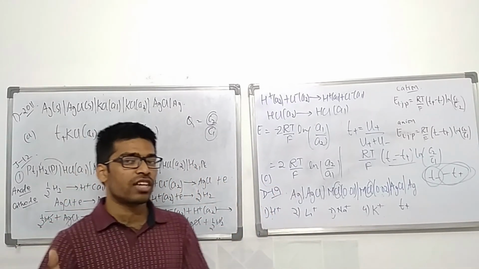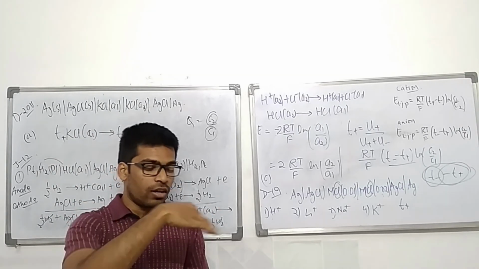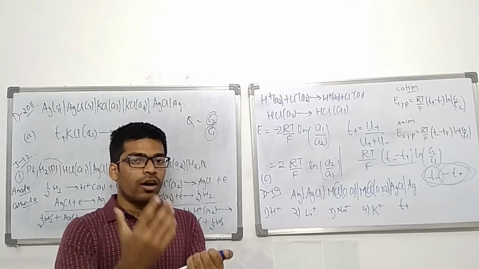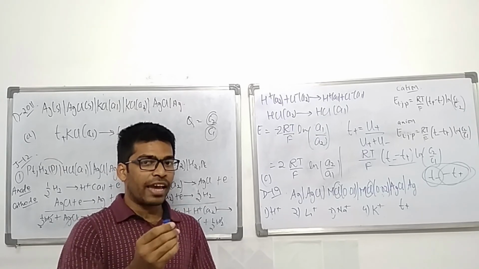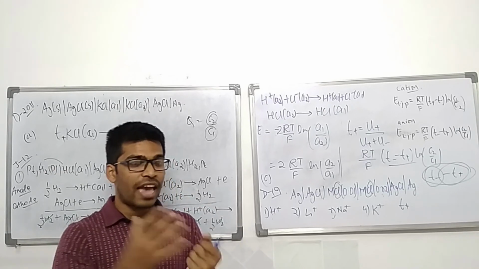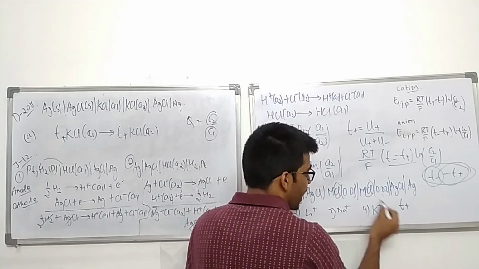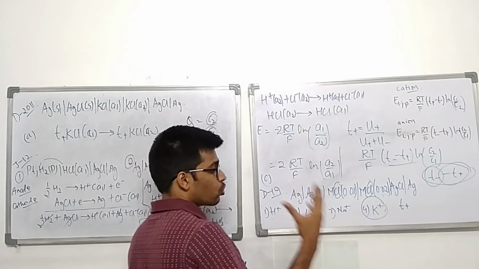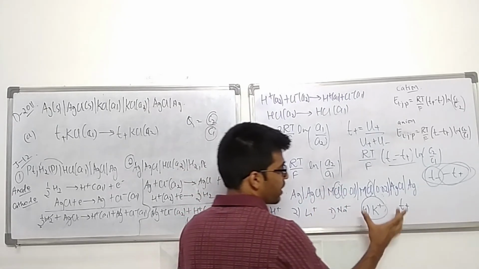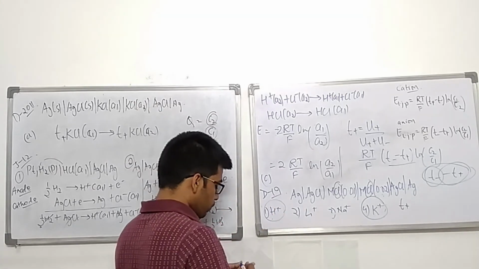As the size increases, the density of the charge decreases. Now, as the density of the charge decreases, the sphere of aqueous molecules, that means the water molecules around a positively charged cation, decreases. That means as the charge density decreases, the sphere of water decreases and it can move much more easily. So the transference number will be highest for potassium. It has the largest size, so the smallest water sphere it will have, and it will have the fastest movement. That is why it will have the largest transference number. And the smallest transference number will be for H plus.